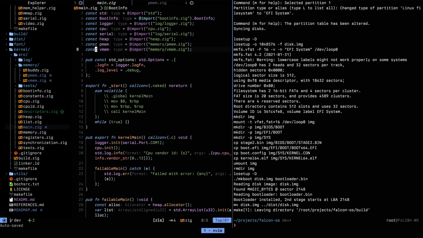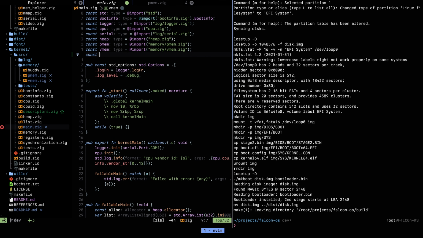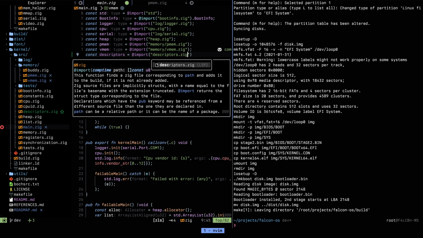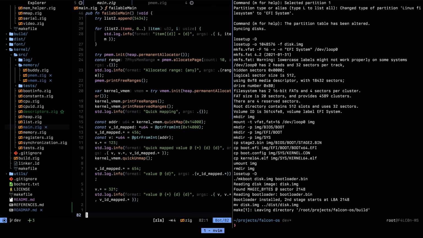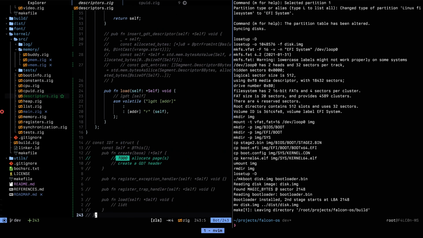So I guess we can go ahead and do const descriptors is import descriptors.seg, and we can do descriptors dot... okay, well, hold on a second then.